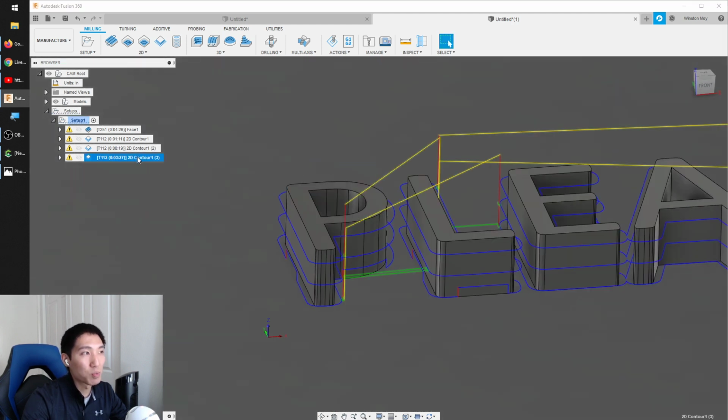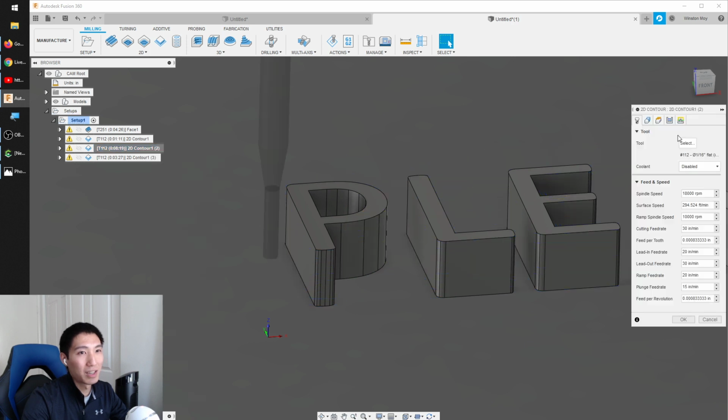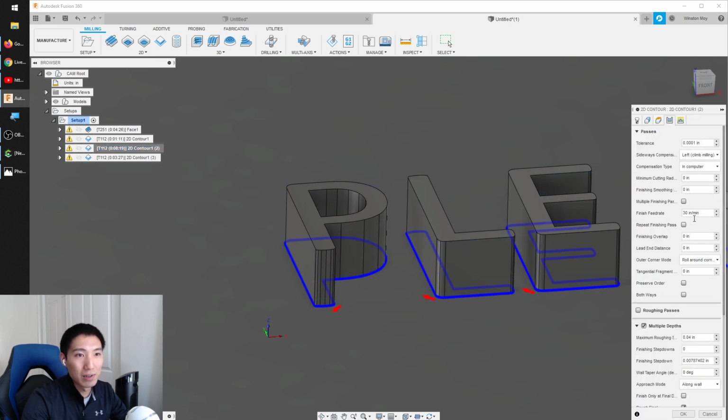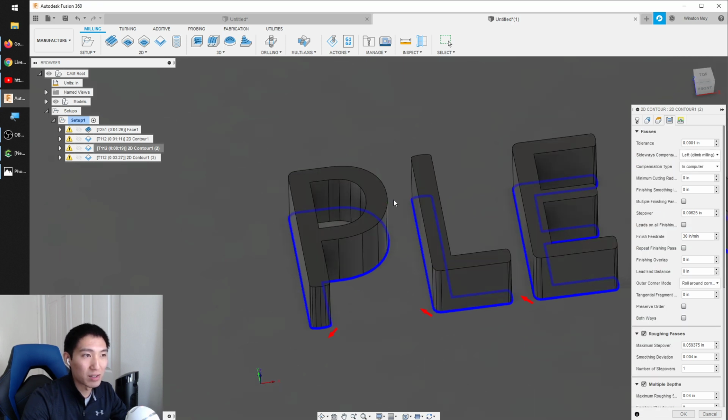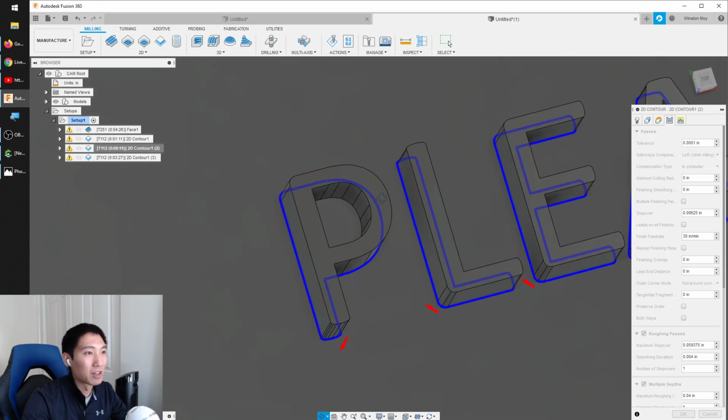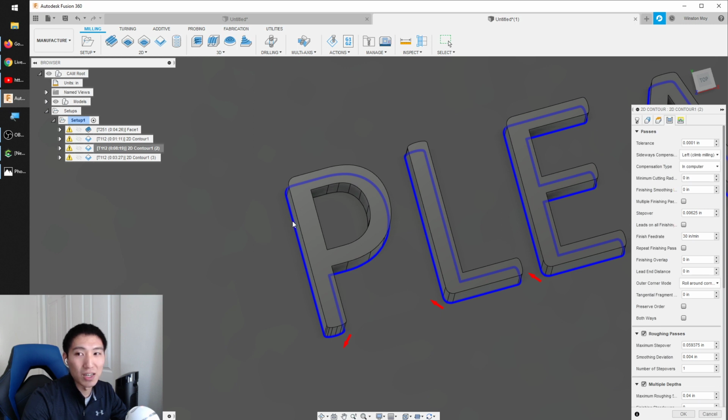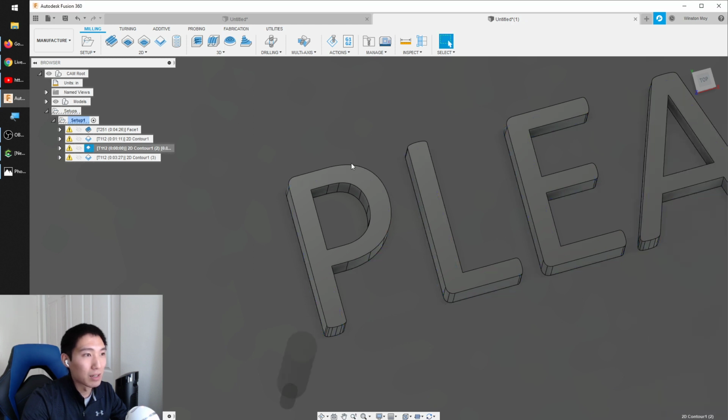You don't need to do a spring pass. You can also enable a roughing pass in Fusion 360. And that basically just makes it go around the letter twice, once a little further away, the second time a little closer. So it's almost treating this like a pocketing operation, except you don't need to make a second offset contour that's just outside of the letter. So that would look something like this once it generates.